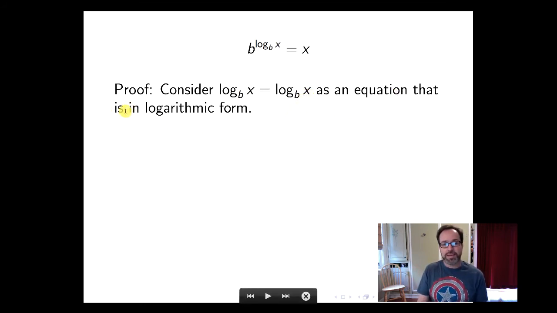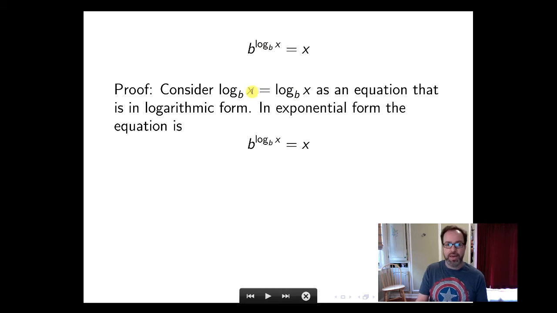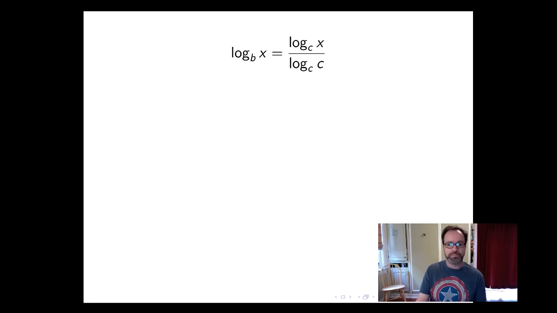And if I think about this as being an equation in logarithmic form, that is that a log base b of x is equal to something, and it turns out that something is a logarithm, but if I just ignore that it's equal to something, and I rewrite that in exponential form, it will be b raised to that log base b of x power is going to be equal to x. And so rewriting that in exponential form makes it be the thing that I ended up having to prove, right? So that one, like I said, is pretty straightforward, and that makes it a little bit confusing. All I'm saying is the log base b of x is equal to the log base b of x, and then rewriting it in exponential form.